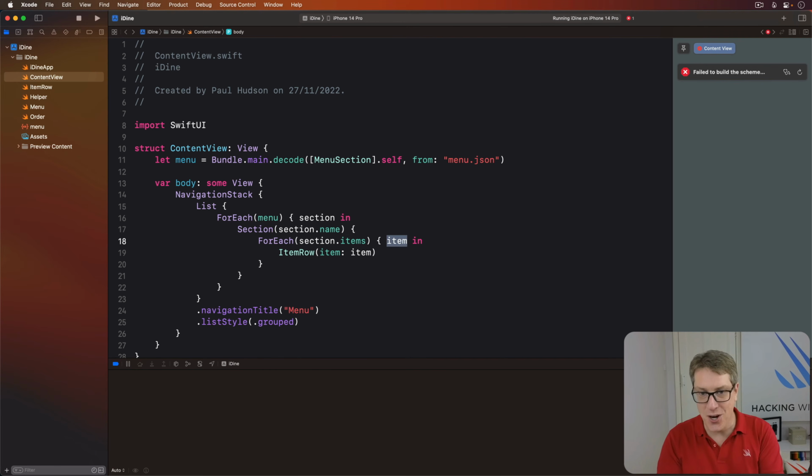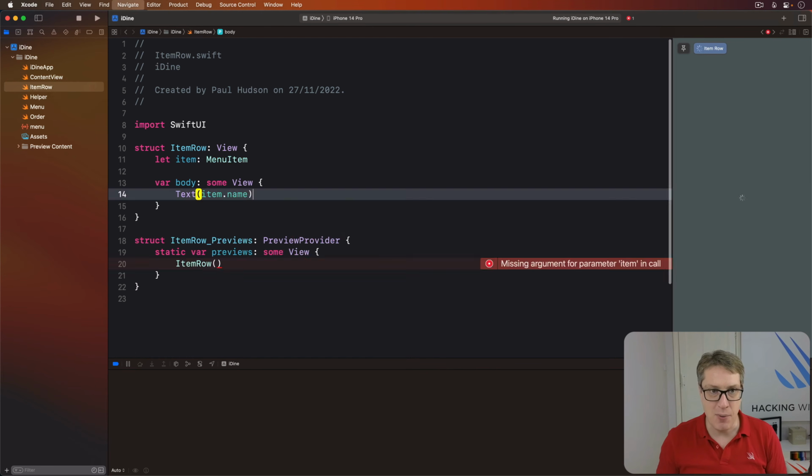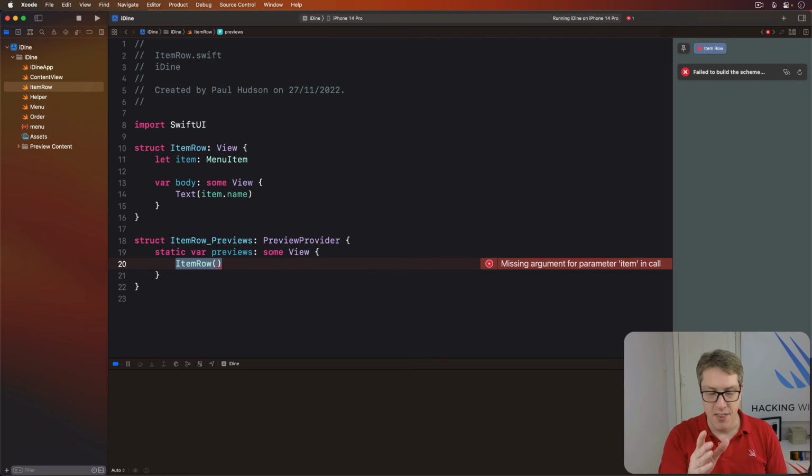Now, our code is no longer building. You can see it's failing to build here. There's no preview at all. This is because there's a problem in ItemRow.swift. This code down here is now invalid. That is SwiftUI's previewing code, which is what allows it to show live previews in the canvas area on the right. And it's trying to make an ItemRow view without a menu item attached. And that's not possible. If you really want to preview individual rows, you can do so by making a whole copy of our full menu and passing in an example item. But in this instance, I've actually provided an example we can use straight away so we have something to look at. And so you want to change the code to this to make it all work again.